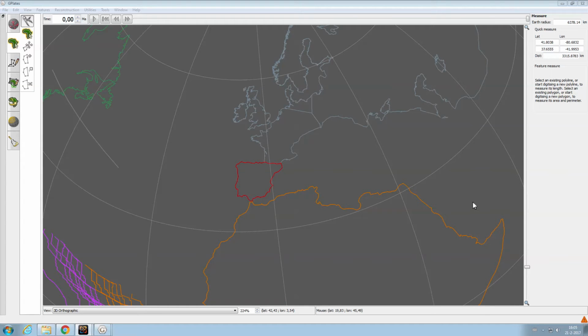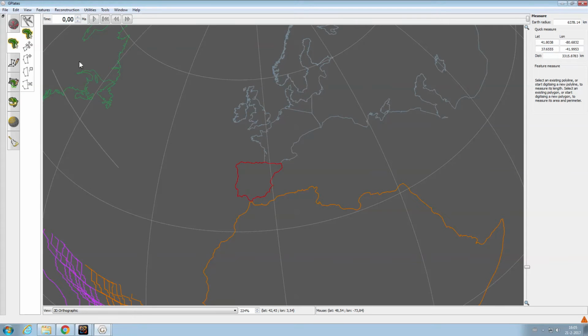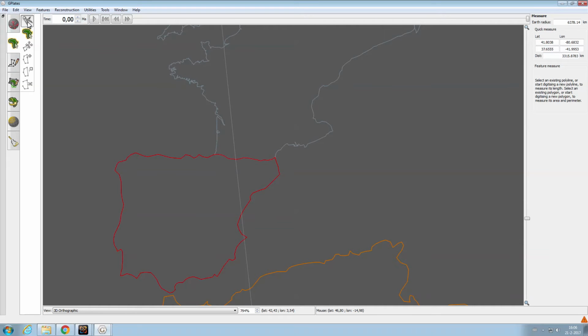Let's start with the answer to the question about plate convergence in the Pyrenees. To measure this in the most convenient way, the trick is to anchor Eurasia. So I'm going to anchor 301 because this way I can now very easily measure the distance between the present day location of Cadaqués and Cadaqués 121 million years ago, which is about 600 kilometers. So now we know that there was much more plate convergence than shortening.